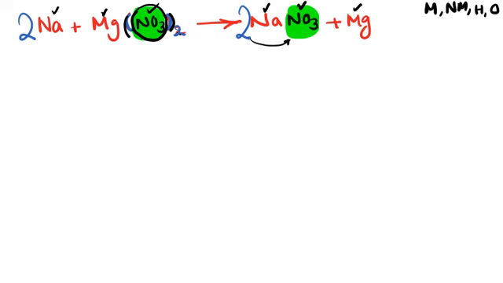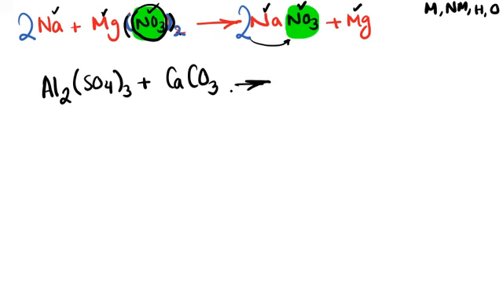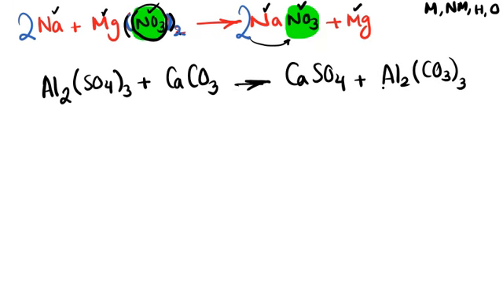Right now, I'm going to focus on this example and work on some practice problems like this one. Al2(SO4)3 plus CaCO3. We are going to balance this one. It gives CaSO4 plus Al2(CO3)3. Again, we start with metals first. 2 aluminum, 2 aluminum. Another metal is here. Always at the beginning of the formula, we may find metals. 1 calcium, 1 calcium. Metals are balanced.